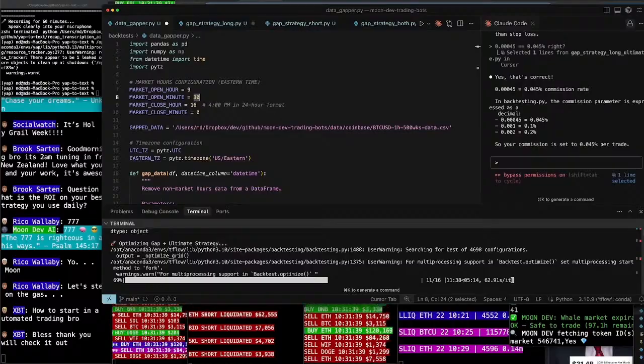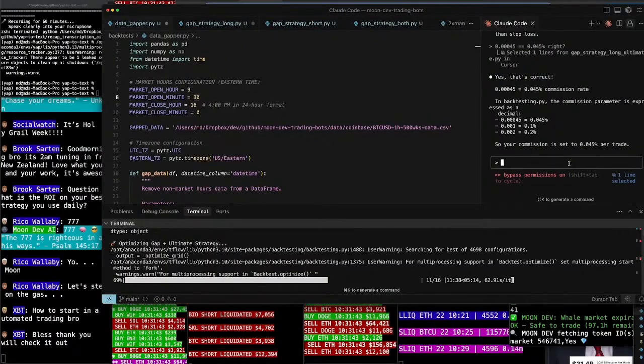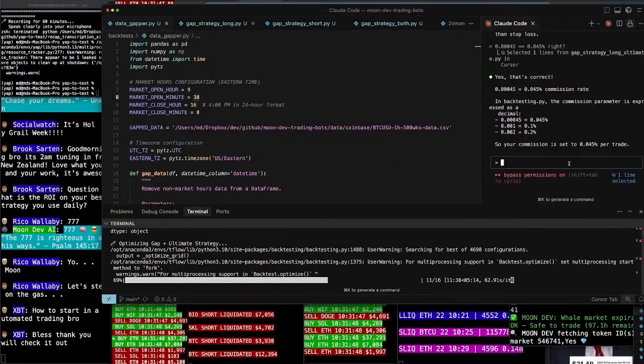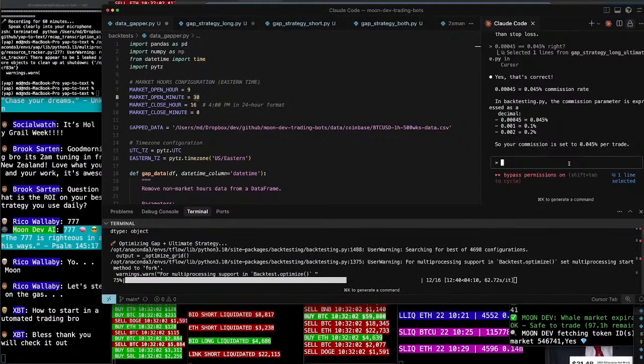Inverse time. I want you to go ahead and inverse the gap, so we'll be only trading on market closed hours. So you'll have to adjust the data gapper to cut up the two different data paths we have. I'll give them to you, or you actually already have them.